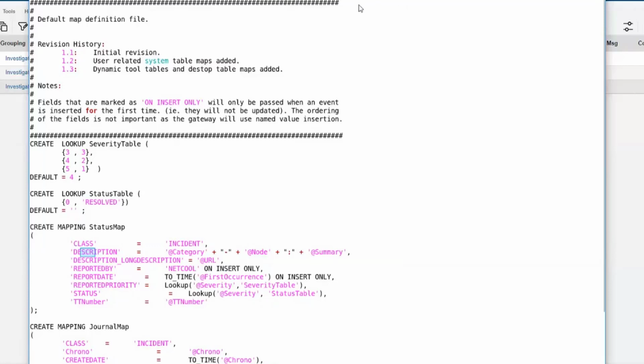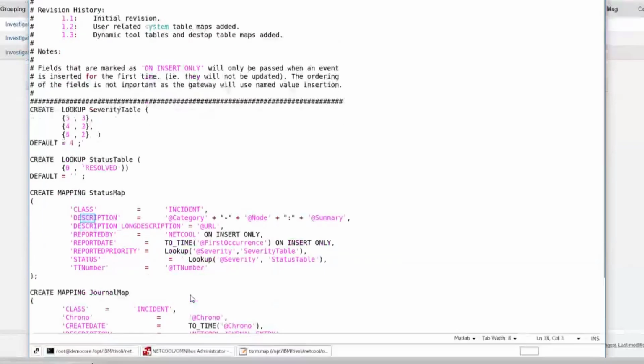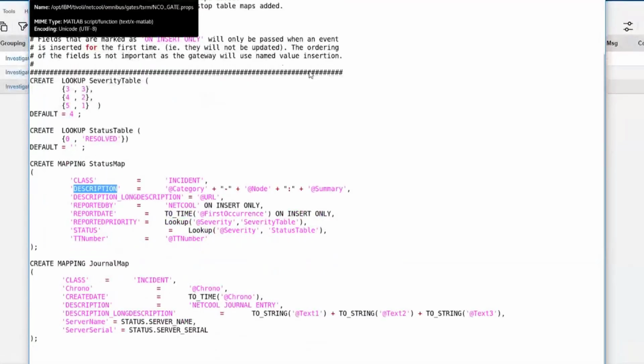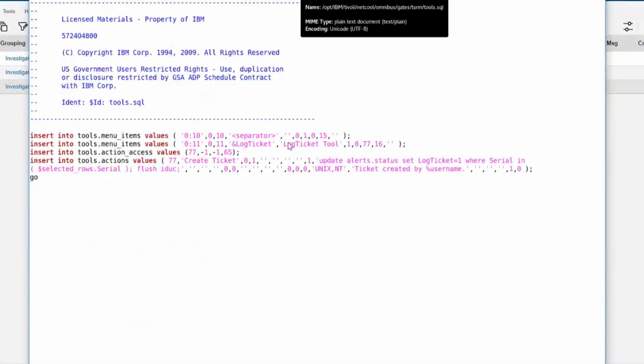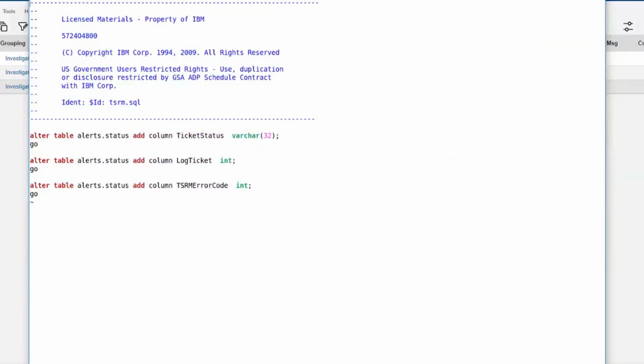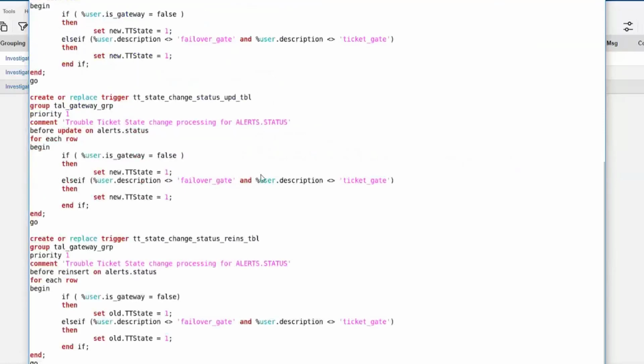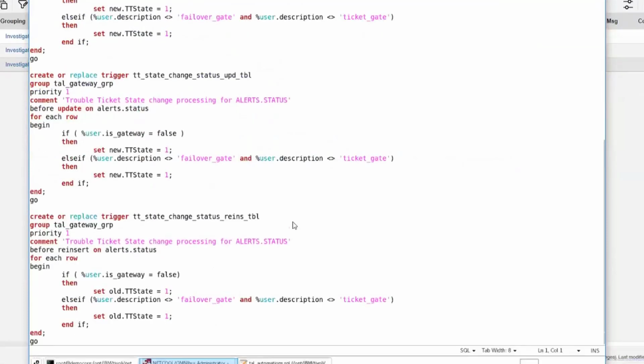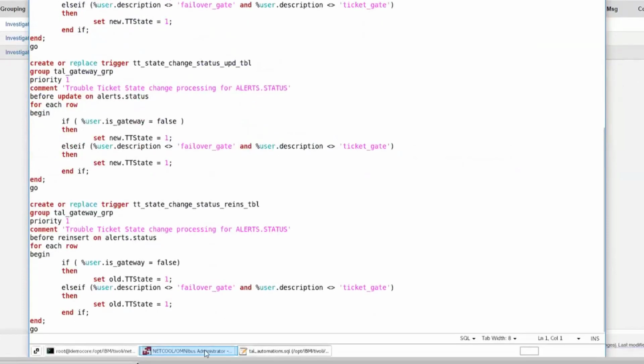For that, we have these out-of-the-box files that you can execute on your object server. They will automatically create the required tools, columns, and automations. You just need to execute them, and it will create all the automation required for the ticketing. Once I execute that, my object server is ready to have this integration functional.